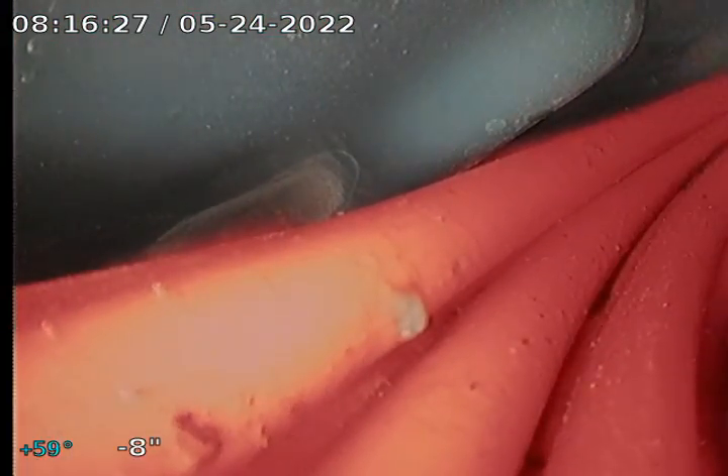At least it looks somewhat intact. The aggregate kind of slows stuff down a little bit — little rocks and pebbles, just the erosion of the pipe. As you can see up top it's all smooth, and on the bottom it's erosion city. So at some point that needs to be addressed — that's easy from the exterior. Some of the bathroom is right kind of by where that wall is. You could probably, because you've got cleanouts now, line the rest of it.